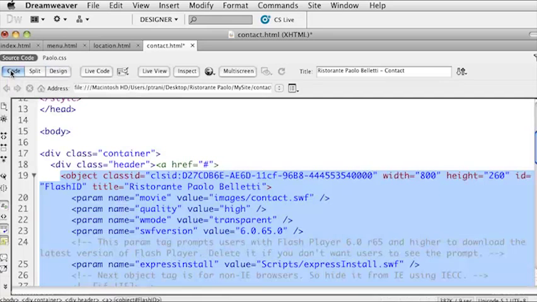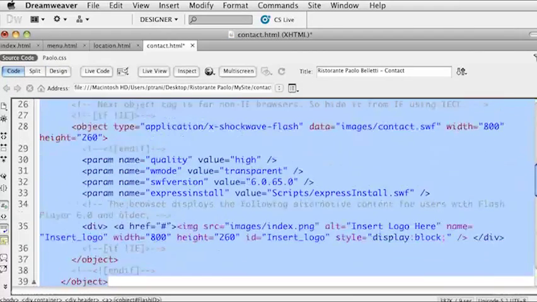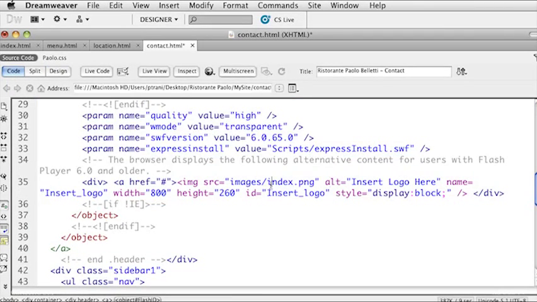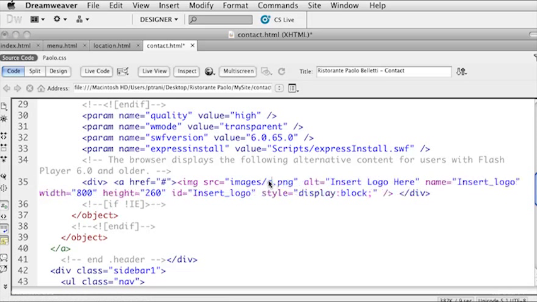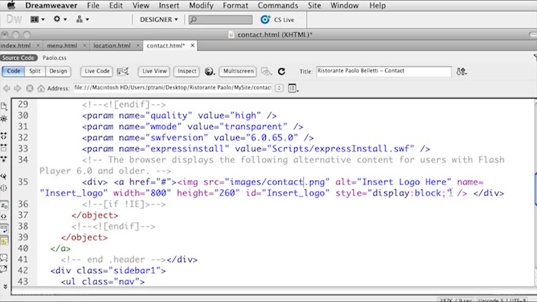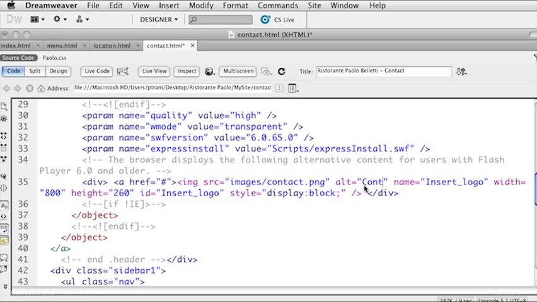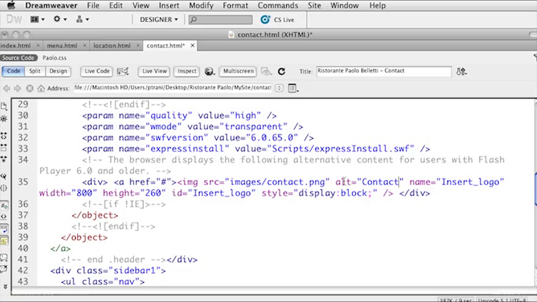Again, the last step is going to Code View, scrolling down, and changing the reference to that alternate image. And I can always go through and change the alt word. And again, this word will appear when you roll your cursor over the image. What will appear is the name right here, this alt text. Okay, I'll save this page.